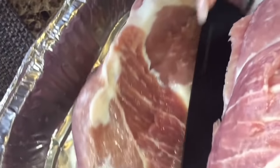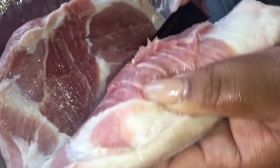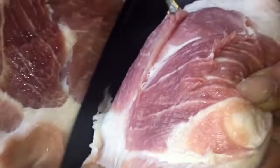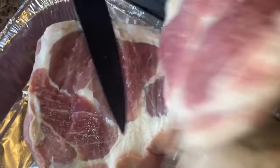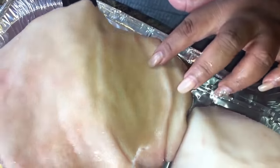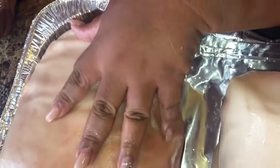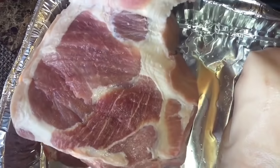See how beautifully this knife cuts? Look at that. And that's how you get that nice crispy skin too, when you separate it. So I'm gonna bring it back a little bit more. Only until right there. I'm gonna just detach it that much. You see this side? It's cut all the way up to right there. And I do that because you still want it to be attached, because this is going to act as a shield to the seasoning that we're going to do in the next step. So you just want to detach it that much. Now let me do this one.